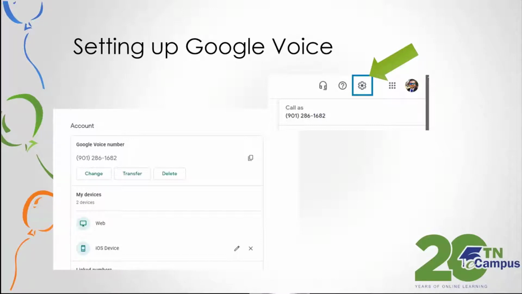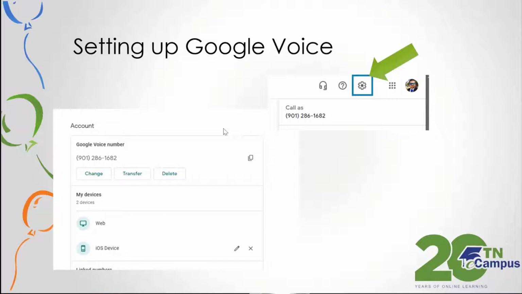It'll ask for their email address to be able to transfer it. You also notice that you have your linked devices. So I use mine through the web quite a bit, just because a lot of my productivity apps are connected to Google. So I've got Google apps open pretty much on a daily basis. So I can get those text message or phone call alerts through my desktop, but I also have the app, and you can customize those settings as well.